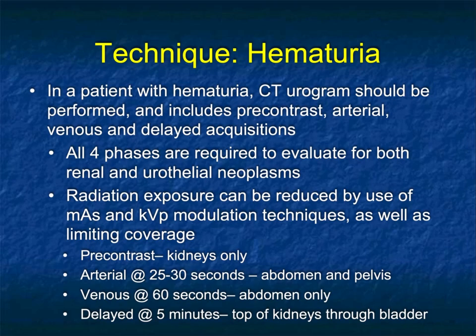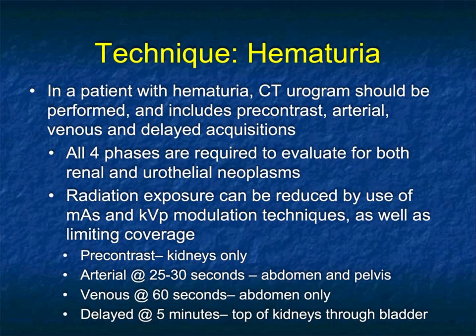Now, in terms of protocols, what we often will do is the non-contrast only the kidney, but the arterial phase will be the entire abdomen and pelvis. And people often ask why. Well, one of the reasons we do the entire abdomen and pelvis is because we want to look at the bladder. Many small bladder cancers are very vascular on early phase imaging.